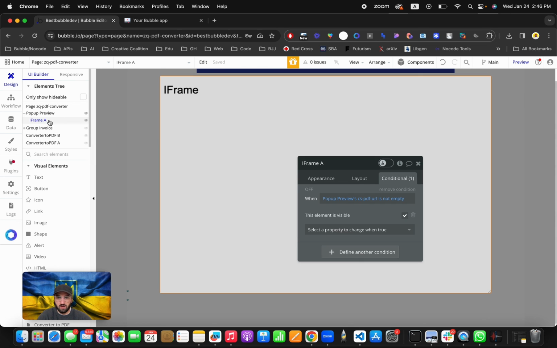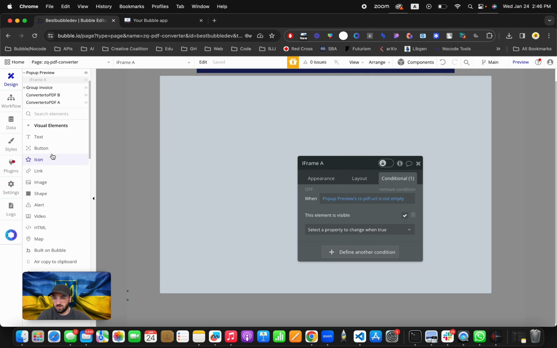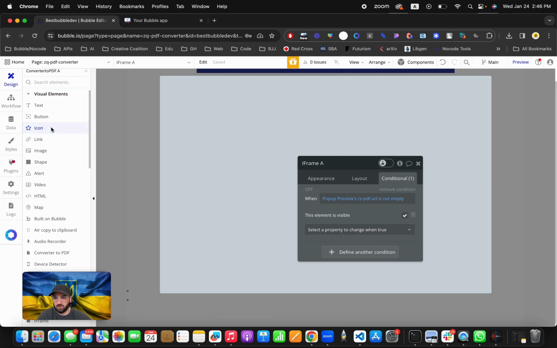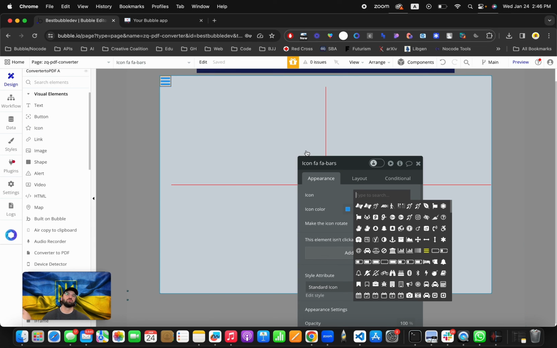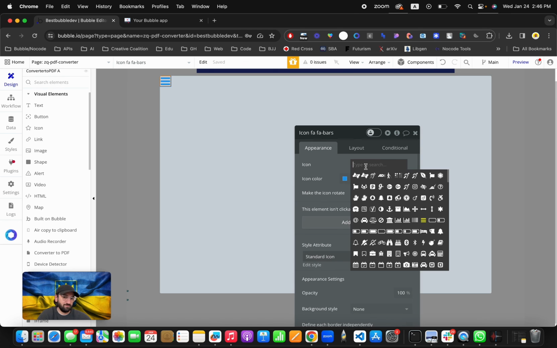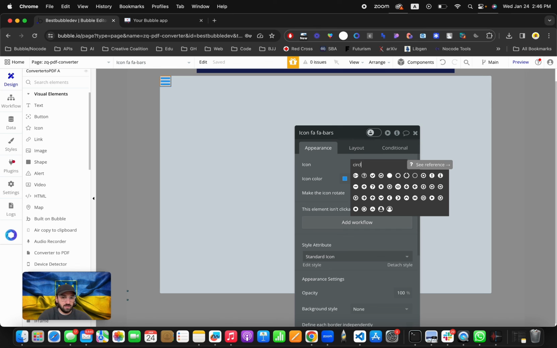And for now, I'm going to hide this, and I'm going to use an icon. Obviously, you can use a bunch of different types of screens, whatever you want to display. I'm going to just go with the simplest one.